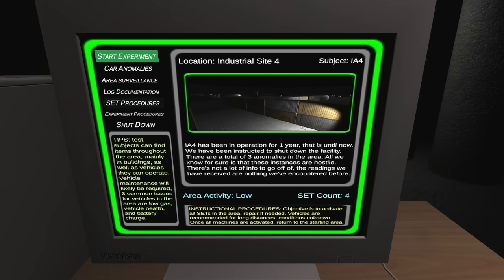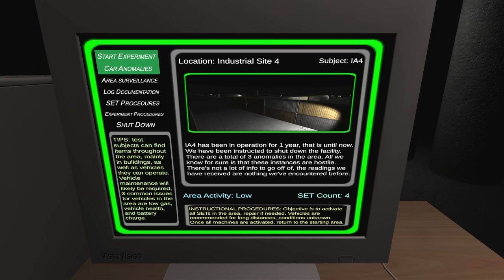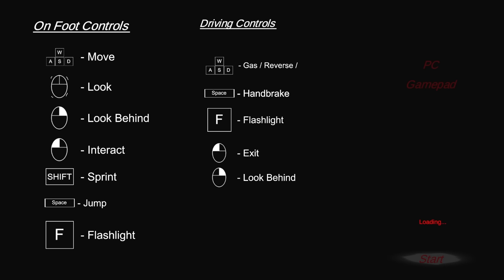Do I need to do anything else, or am I pretty much just ready to go? Yeah, we just need to go activate these little tower things, which half of them are busted for some reason. All right, so let's go start. So the game gives you a car, but you don't have to stay in it. Like, you can walk around and do the experiment. Probably good to stay in it.